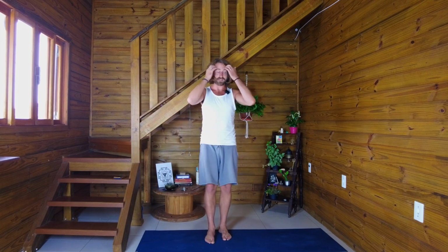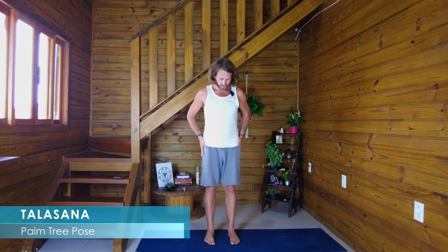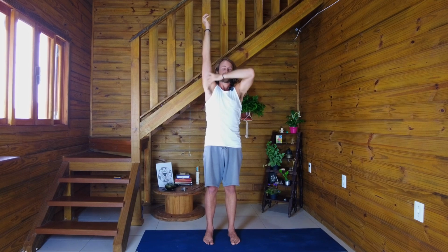We're going to use Talasana, the tree pose, where the feet will be hip distance apart and parallel. We're going to have the arms straight up overhead, palms facing each other, but not touching. And in this position, reaching straight up, we're going to apply Ashwini Mudra, the contraction of the anal sphincter. So we're going to visualize energy coming in through the arms, filling our torso with vitality. And we're using the squeezing of the bum to lock that energy inside, okay, and prevent it from going straight through us back into the earth.